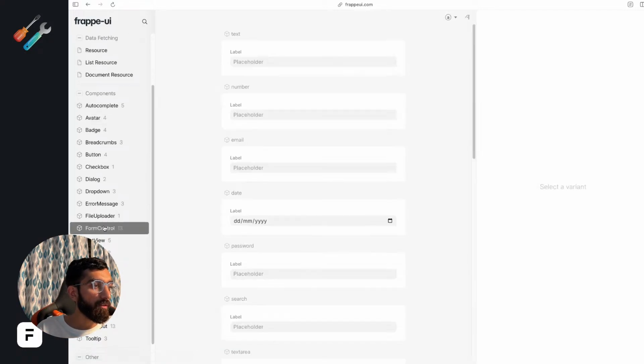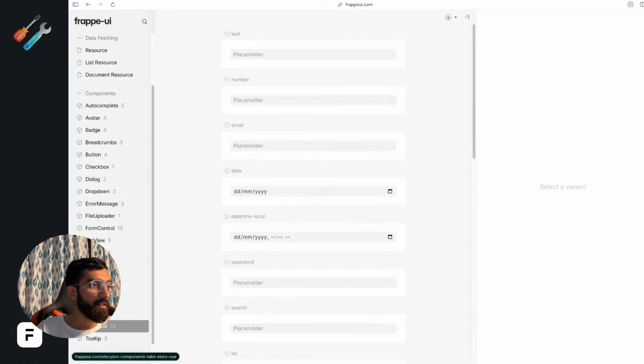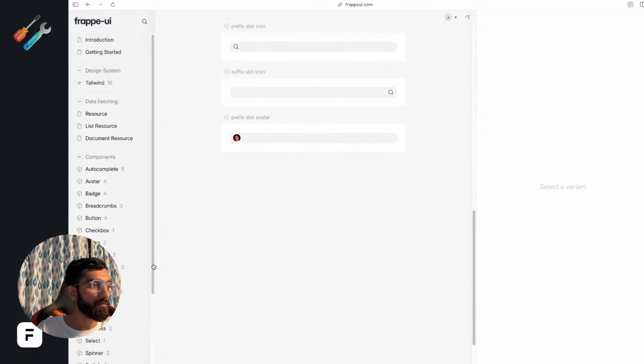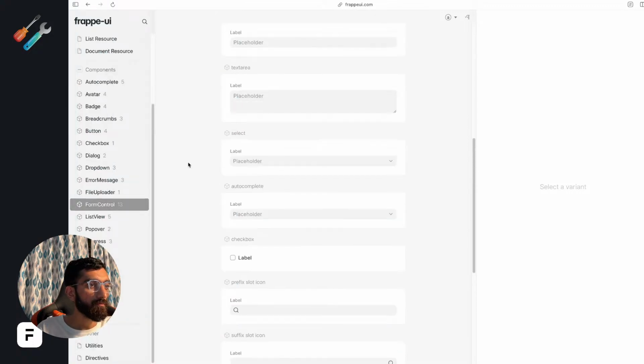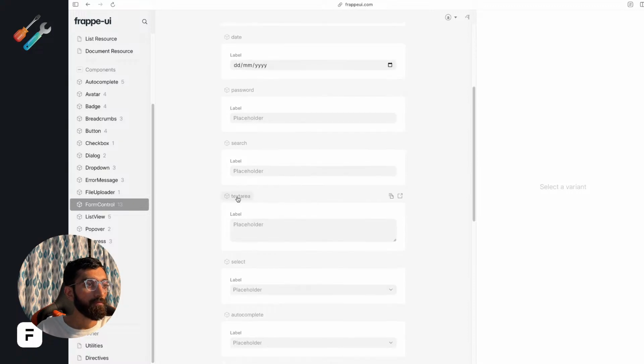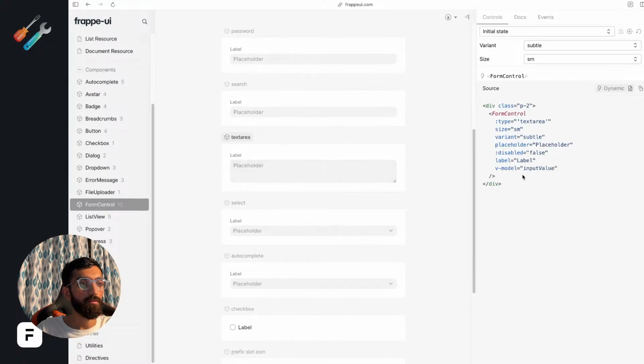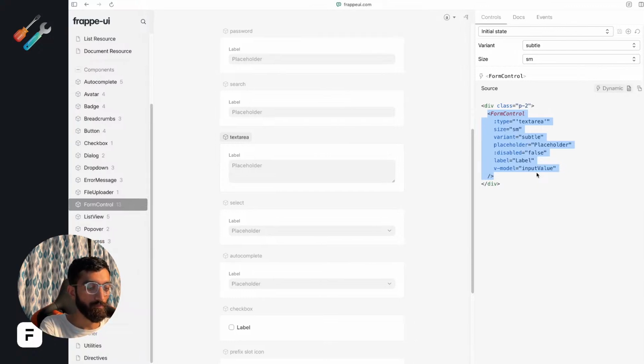Form control. Text input. Text area. This is what I want. Let's just copy it from here.